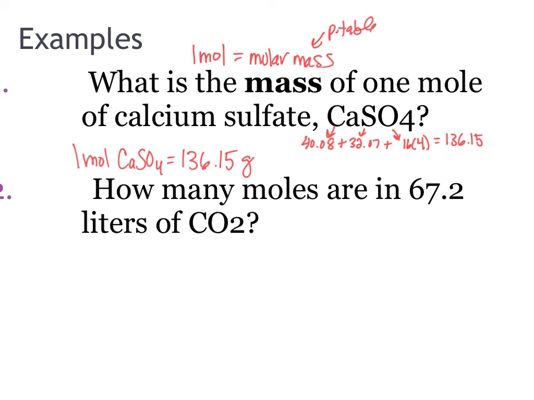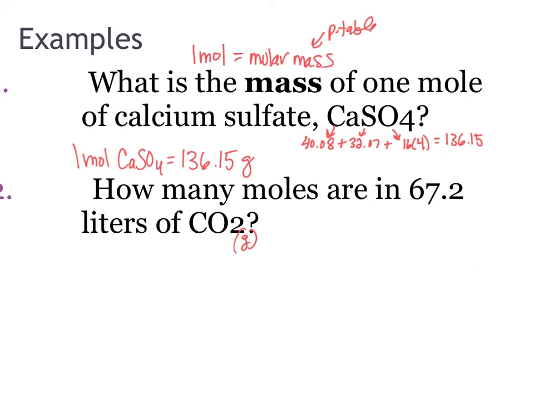The next one, it says 1 mole. How many moles are in 67.2 liters of carbon dioxide? And this is a gas. Carbon dioxide is a gas. So in our first example, we just had to use the masses that were on the periodic table. And again, these are fixed numbers. So if they're fixed numbers, we don't need to worry about the number of sig figs. So again, if you had more digits past the decimal, you might have 3 or 4 digits past the decimal compared to mine.